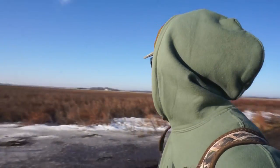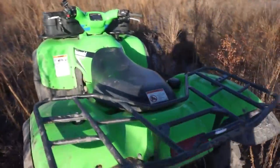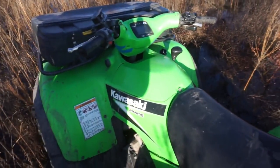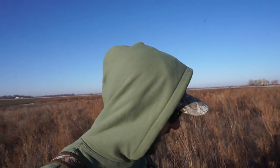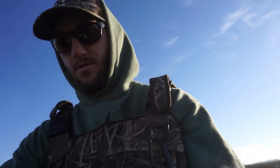But I had to park the quad probably 100 yards, 200 yards away so them old ducks wouldn't see it. But oh, there she is. There's the old Betsy, my old girl. Tell you what, this old quad never lets me down. It's a 700 Prairie by Kawasaki, and I bet you I've had this quad for over 10 years. Just been a champ. Have never had to have it in the shop. Just one heck of a quad, let me tell you. I'm telling you, she's a good old girl. She is cold too.